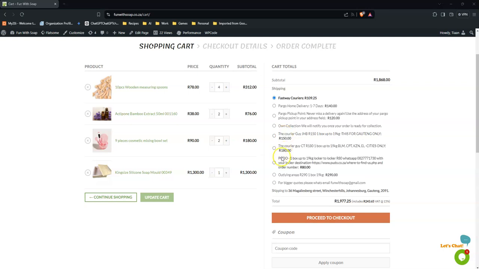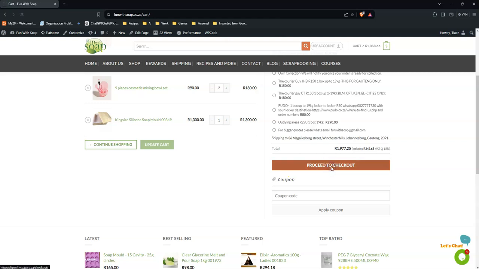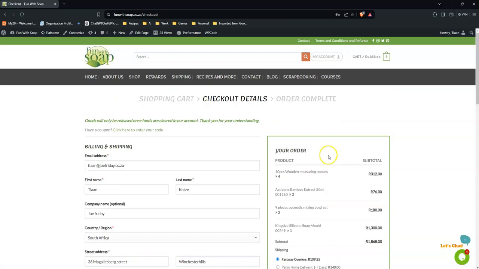Then there's The Courier Guy. We've got Pudo, and outlying areas, that's for farms, and if there's a really big order, we suggest you use this for bigger quotes, and then we will mail you a quote for the shipping. You will see my total, and from here I can decide I'm going to check out.